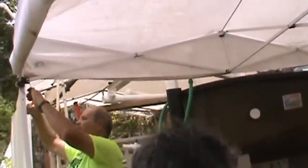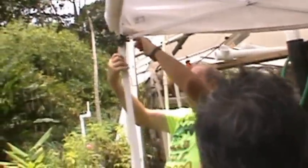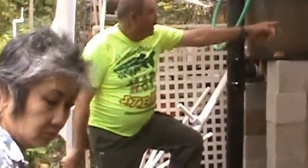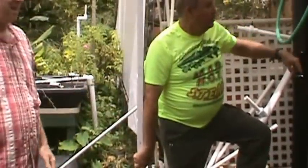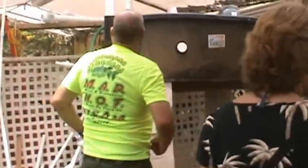Probably they should. 80 gallons. Oh, no. I have 100 gallons. Oh, we used to have 22, and everything was right. You need more. Do me a favor. Move that one back over there. Grab that leg over there. Let's move this back about 3 feet. So, yeah, right about there. That's good. Just so people can see what we're doing here.